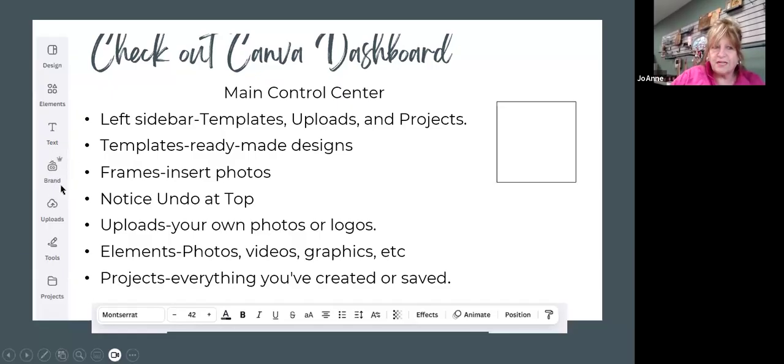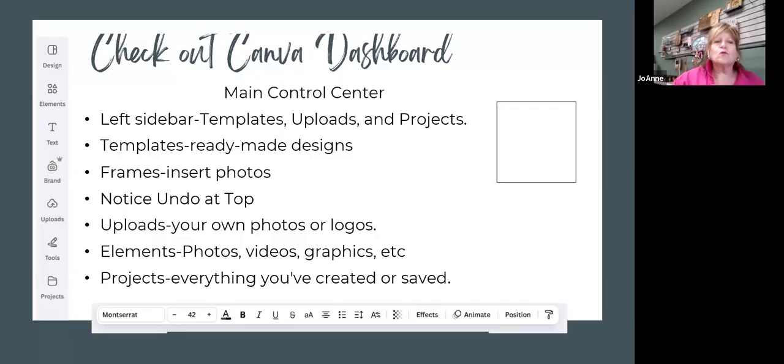We're going to talk about brand here in a minute. Text, you will have more text styles than one would even think of. And not only can you choose the font style, you can choose how wide you want to make it and how far apart you want the lines. You have a great deal of control. And again, in the hands-on class, we would actually be doing that so you can understand how that works.